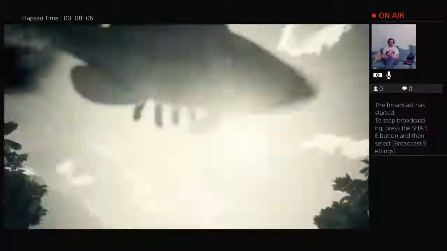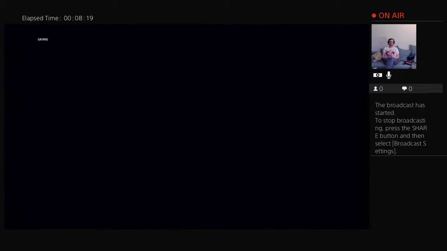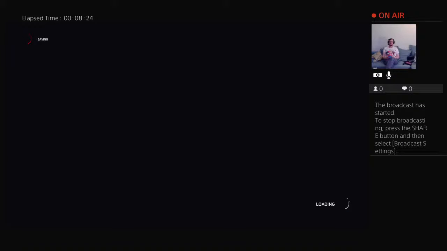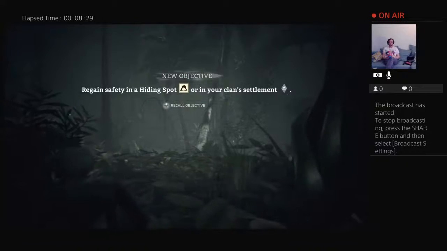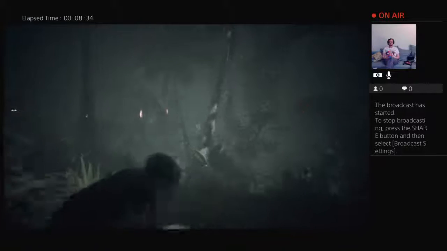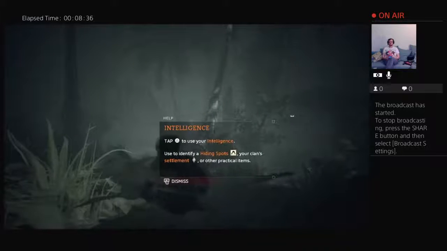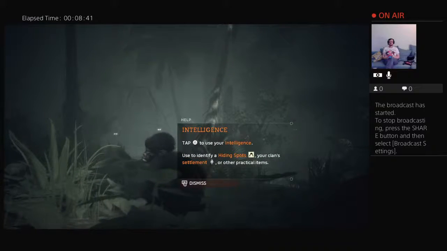Whoa, that's one big bird. Oh. I'm just a little guy. Wow. Regain safety in a hiding spot or in your clan's settlement. Tap to use your intelligence and to identify hidden spots.